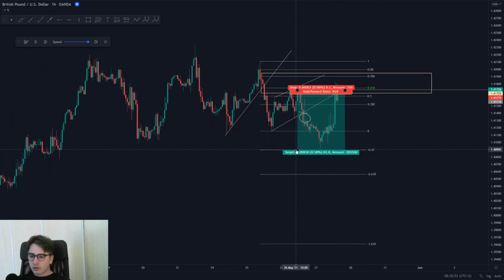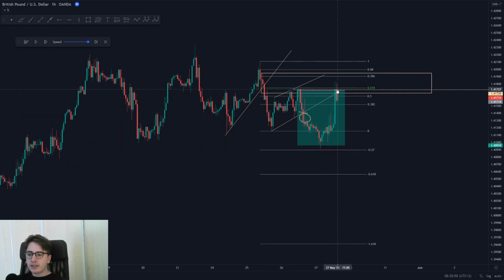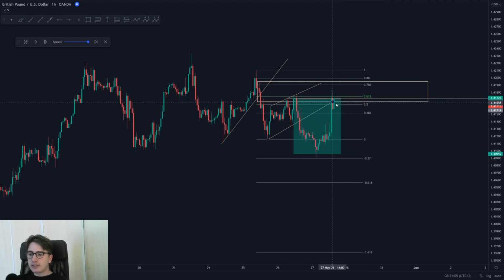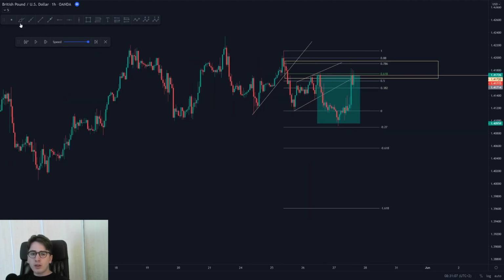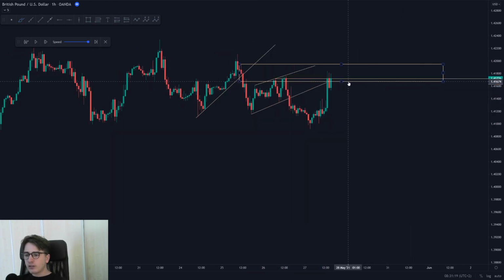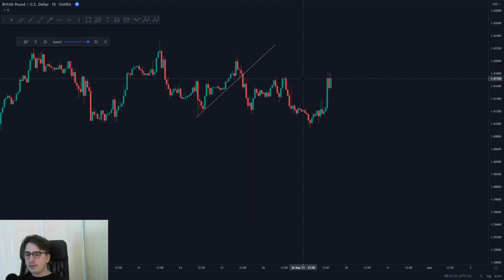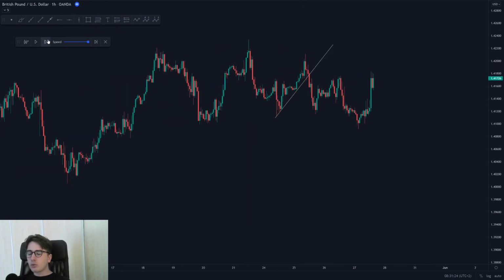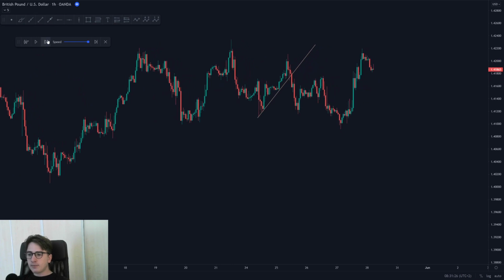So probably I would have closed it when it was 1 pip away from my target, but just for the idea of it, in this situation, I now placed my stop loss to break even once we broke out of the channel. And now essentially what you see is that we hit break even, which isn't a problem, but it's just more important that you always do the same, so that the data that you generate will always be the same, right? So now what we can do is delete the chart, and we have made our first trade.